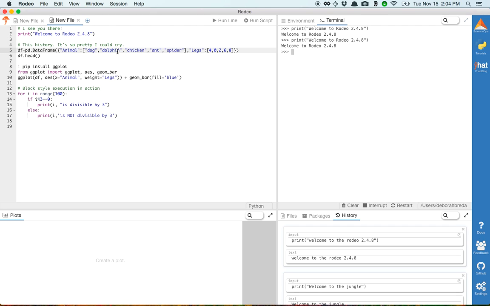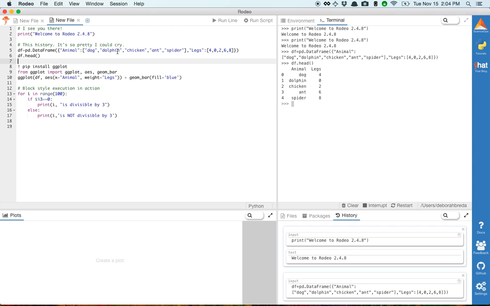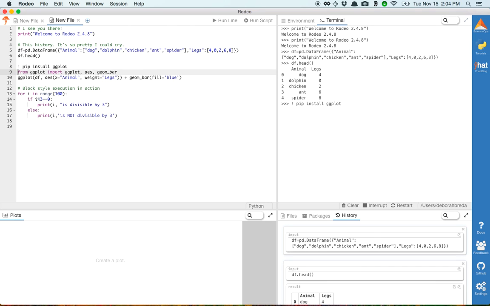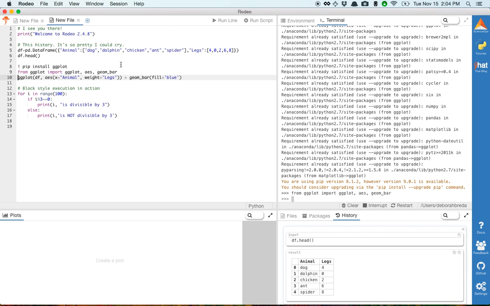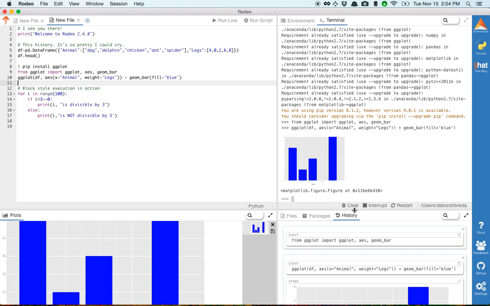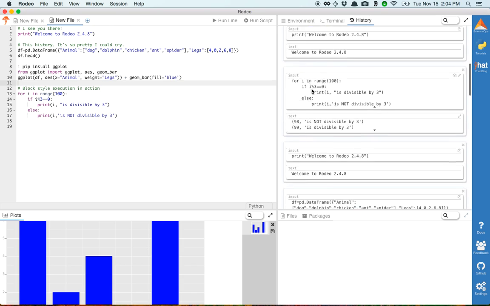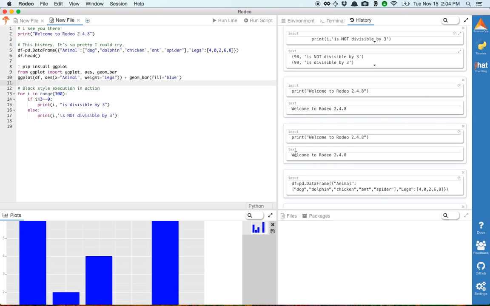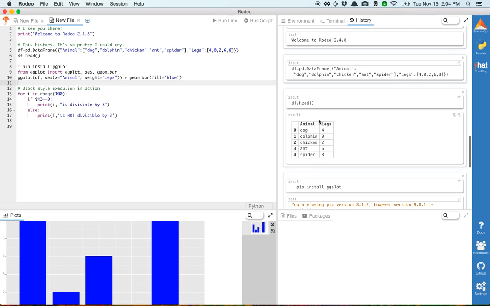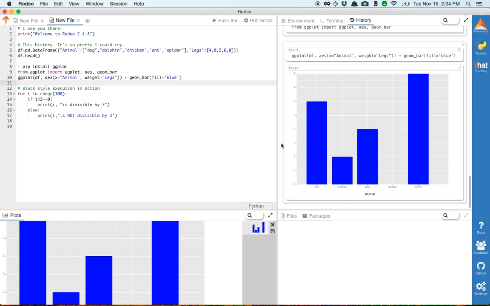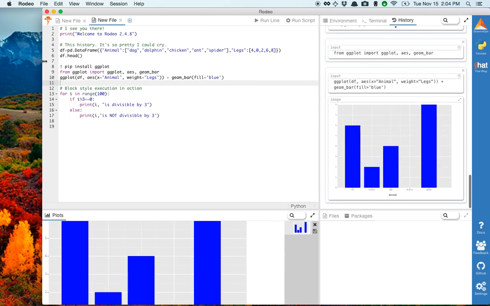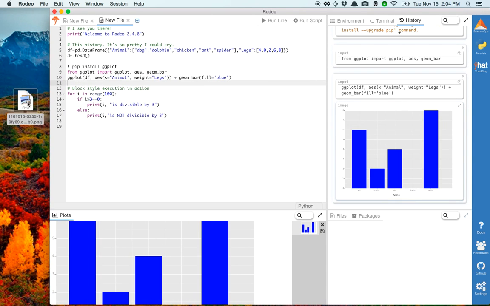And speaking of the history, I want to show you what we've added there. I'm just going to run a few lines of code. I'll drag it up here so we can look at it. What we've done is made it a lot easier to read, go back, and see the work that you've done by pairing everything in input and whatever type of output you have, if that's text or a result, or even a plot.